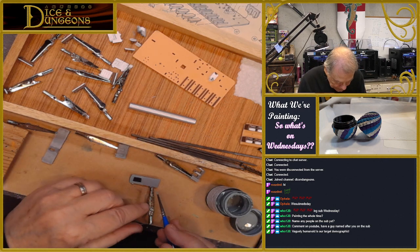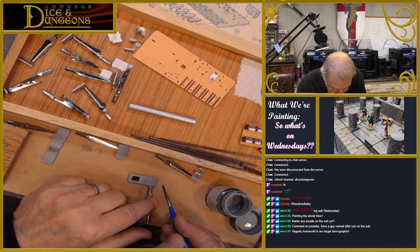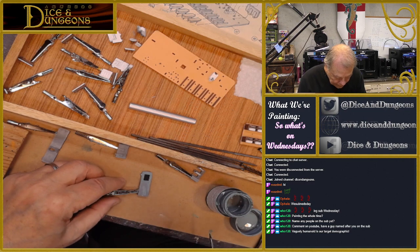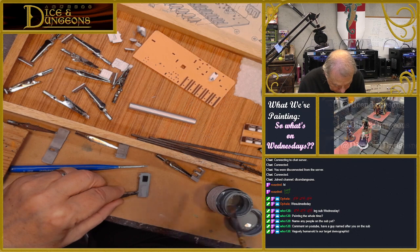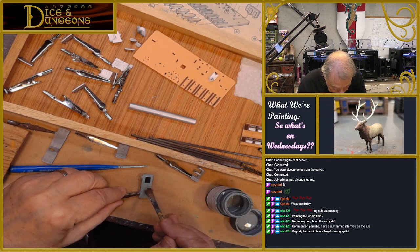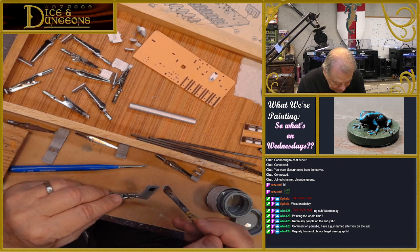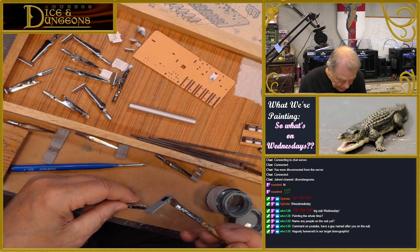I hope I don't need a second coat, but you know, you just don't know. There, that actually looks pretty good. Side of this is cutaway, so that has to be that dark gray color. The top is going to be this blue. Just paint that now on that.